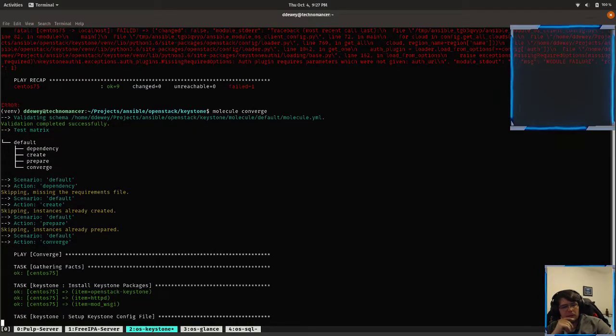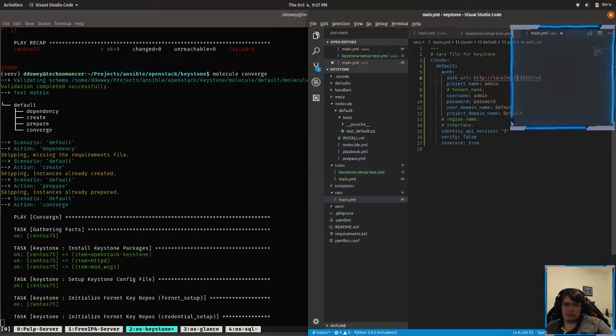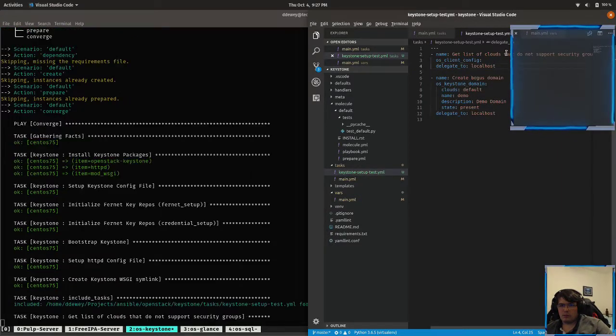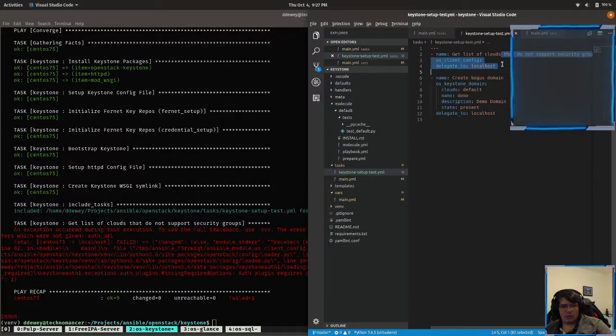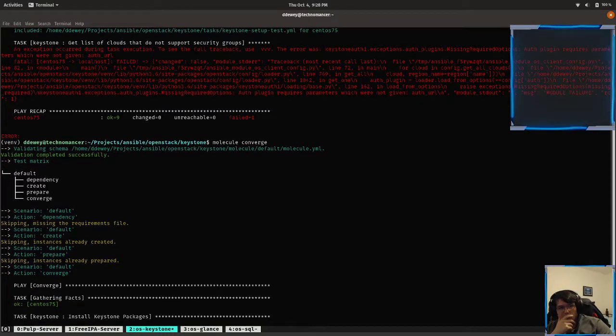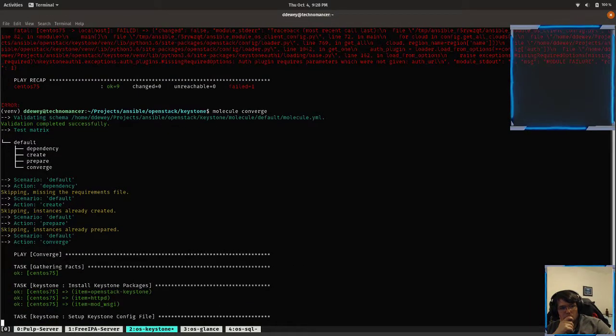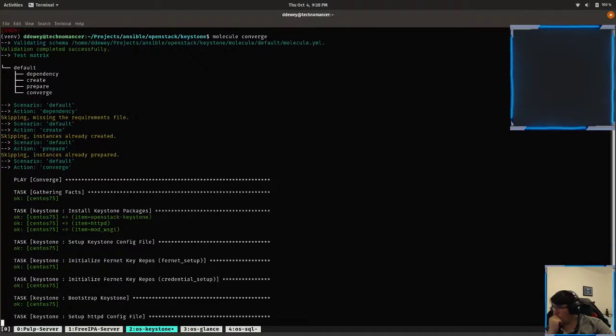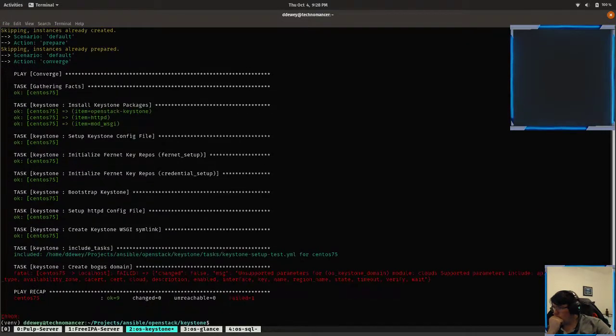Probably gonna barf. Yep, same error. Unsupported parameters for OS Keystone domain.